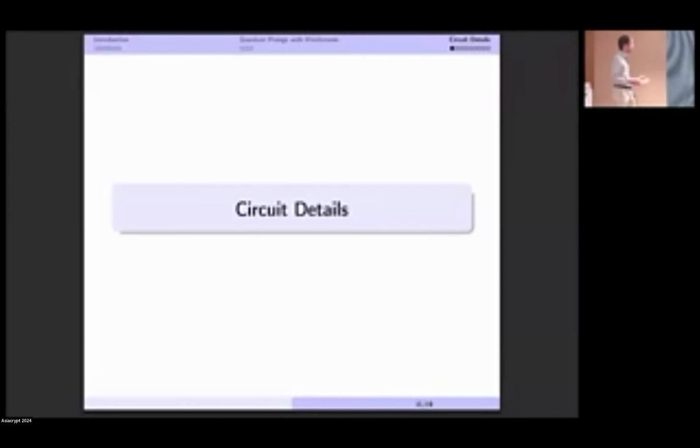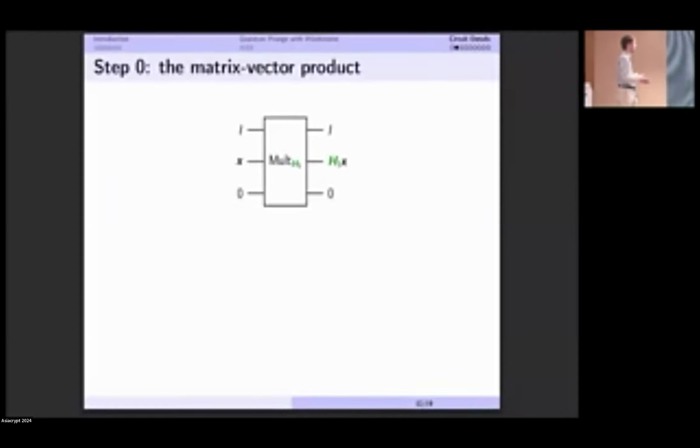So I'm going into some details for the circuits, just to give you a few hints, a few ideas of how all of this works. So we have 3 steps, but we also have another one, which is the matrix vector product. So we do have to implement this part, and we cannot implement it like this. You cannot multiply the input by the matrix and obtain the product, and the reason is that we're doing reversible circuits. So if you were able to do this, you also would be able to invert the matrix, because you could go backwards. And this is what we're trying to do here. So there is no hope to do that.